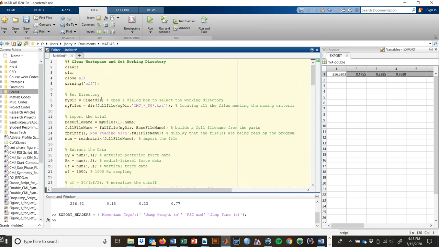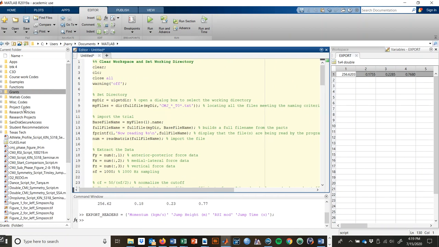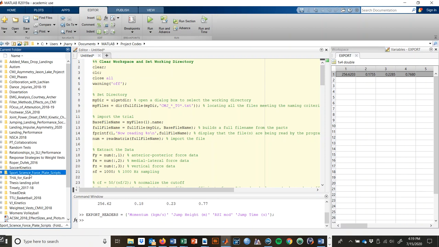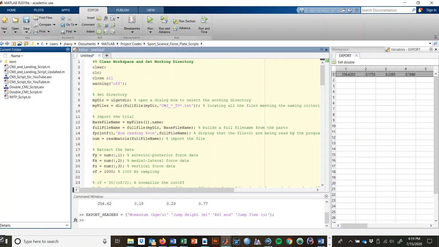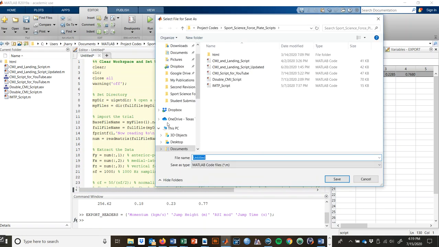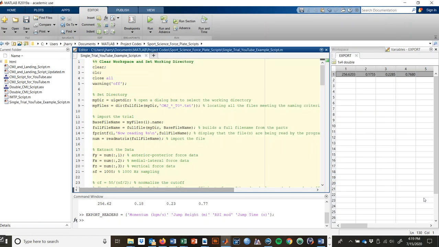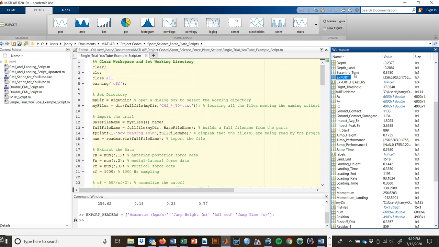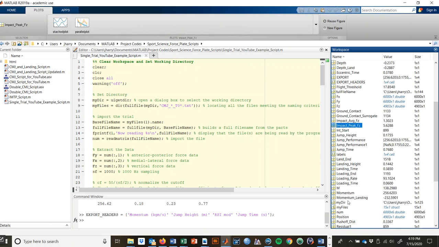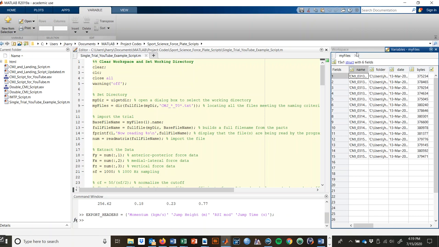So now what I can do is actually save this script, right? And I'll go into where I keep these codes, and I'll save as up here in Matlab. I'll just name it. Again, you can see my naming styles aren't very good. And so I've got the script run. Remember, I'm working with one trial here, but if you recall from the first video, if I go to my files, I've got 15 of these. So that's number 1.